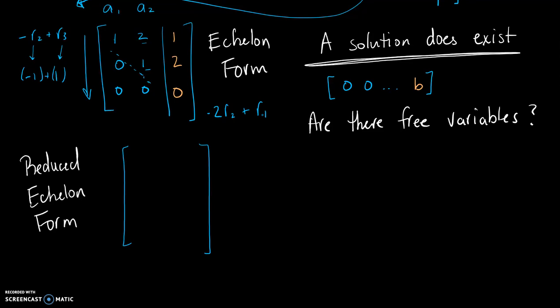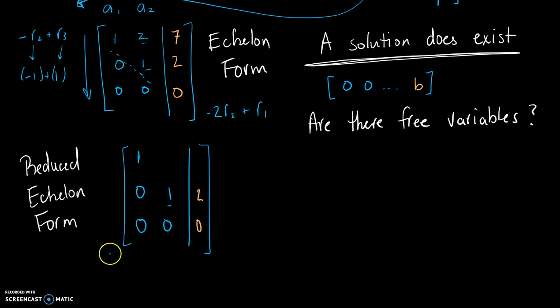So, when we do that, what we get, this should be a 7. Sorry, that looked a little weird there for a second. When we do negative 2 times row 2 plus row 1, the bottom is going to stay the same, right? We're not affecting that. And the middle is going to stay the same because we're just using that in our operation, but we're not changing it at all. So the top row is the only thing that's going to change. So this first entry is going to be 0 times negative 2 plus row 1. Well, that's just going to be 0 plus row 1, so we're just going to leave that 1 there.